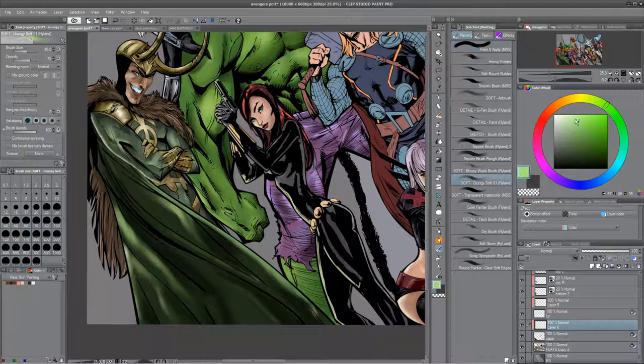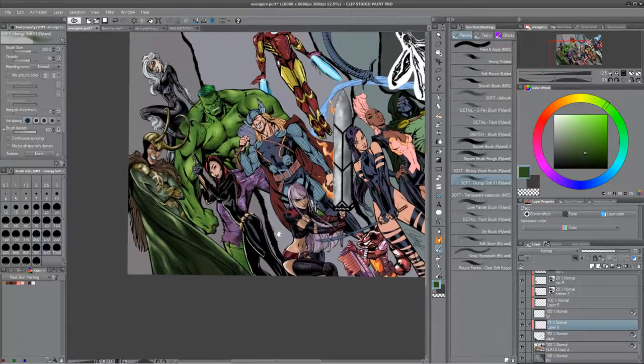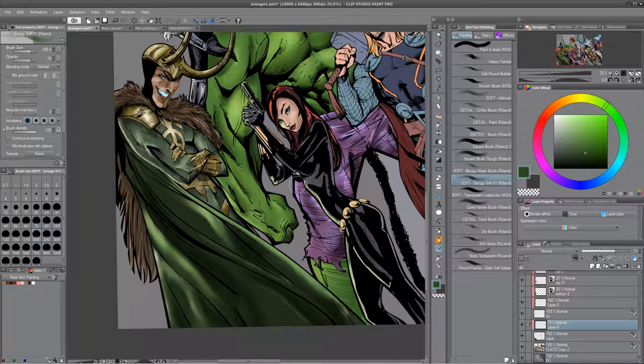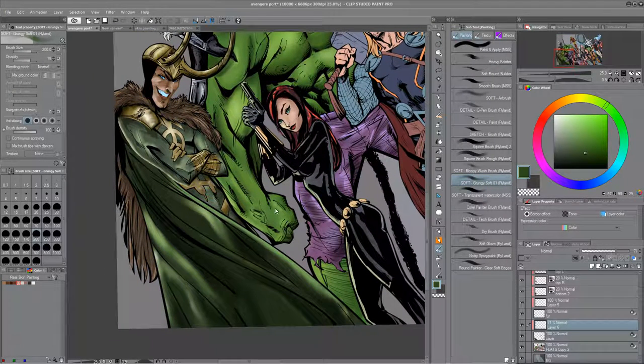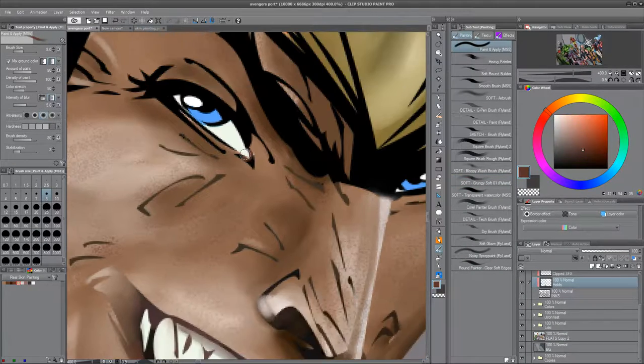I don't really have any rhyme or reason to what I'm doing at this point. Now here's where I'm adding the sort of sheer and sheen all over the place. I could have taken that a lot further — you could make it really look like a piece of silk in the light — but I just wanted a subtle effect. Here's where it jumped. I had already done a bit of his gum and a little bit on his teeth.